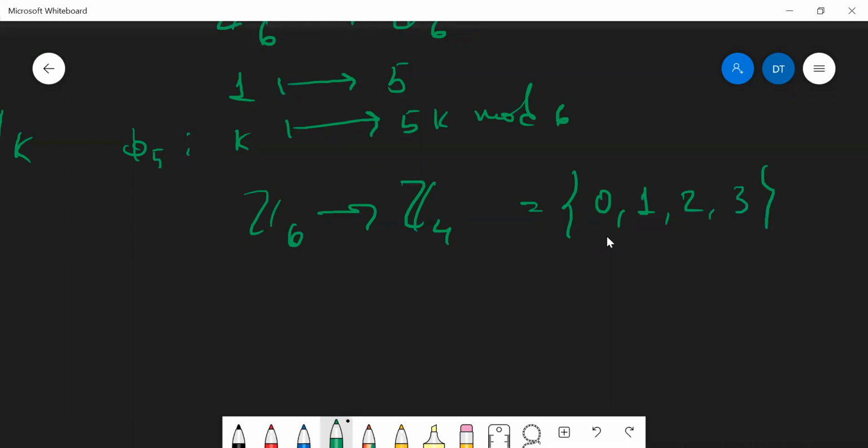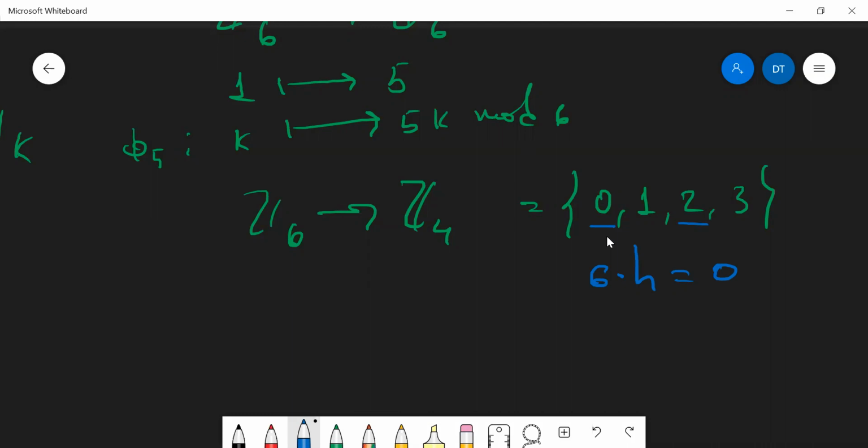So I want to take all the elements with the restriction 6 times h equals 0. What are the elements with this property? Well, 0 and 2.